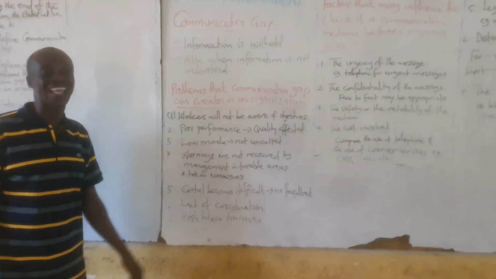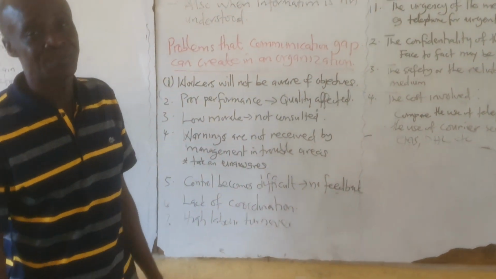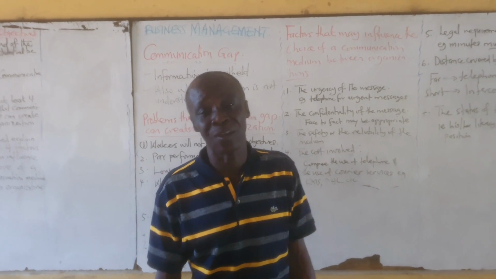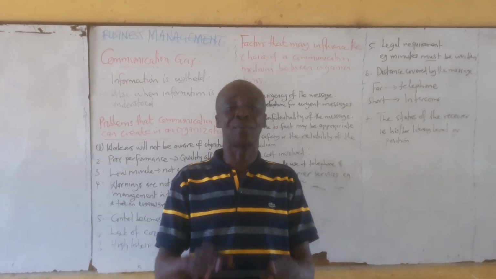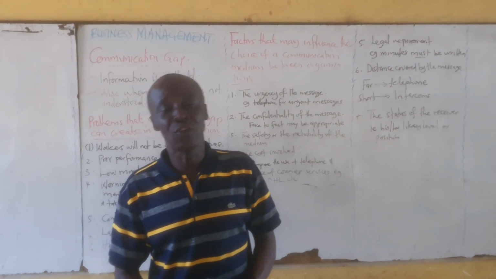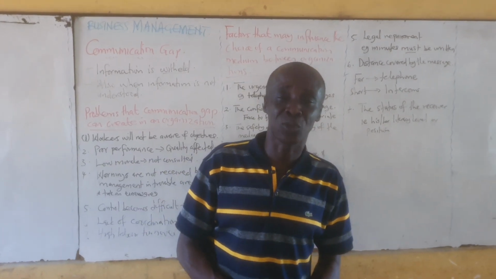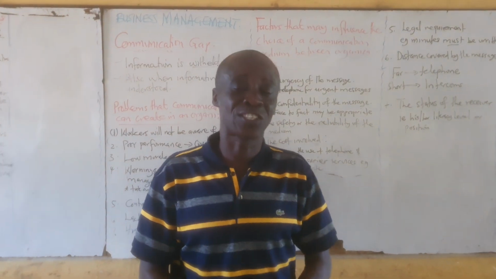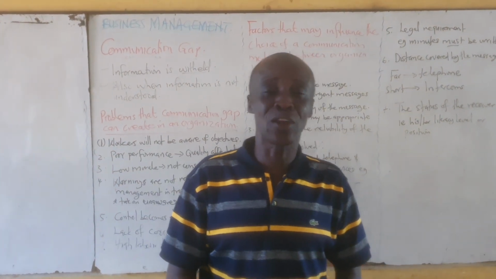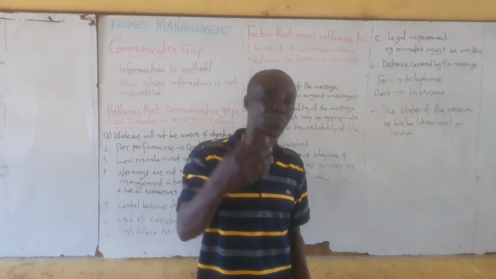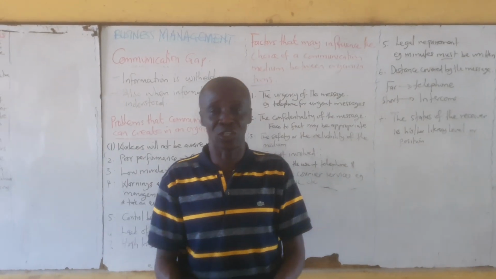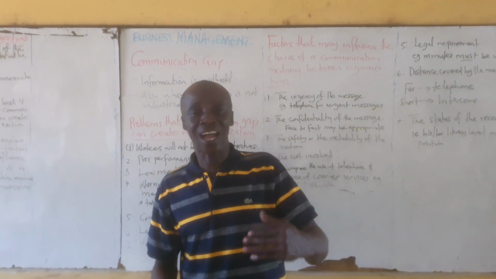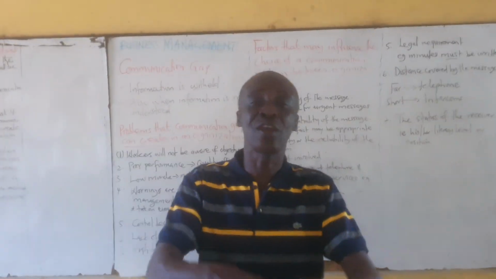Then there will be high labor turnover. What is high labor turnover? In the first place, what is labor turnover? In your book 3, Human Resource, you learned about what labor turnover is. It's a very simple concept. When you employ people, when you engage the services of people in an organization, they don't stay there permanently. They come and they leave by various means.